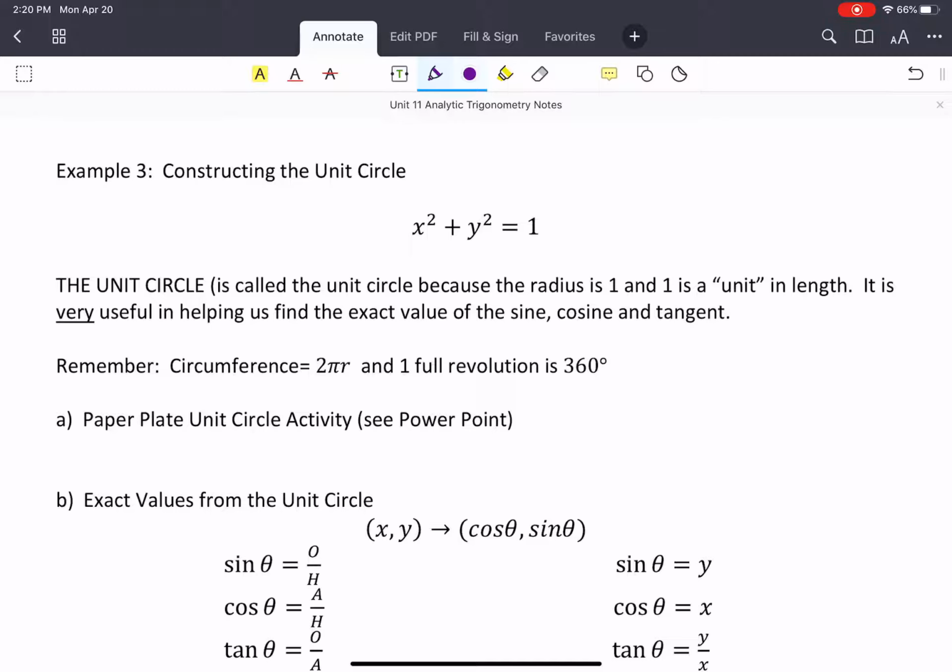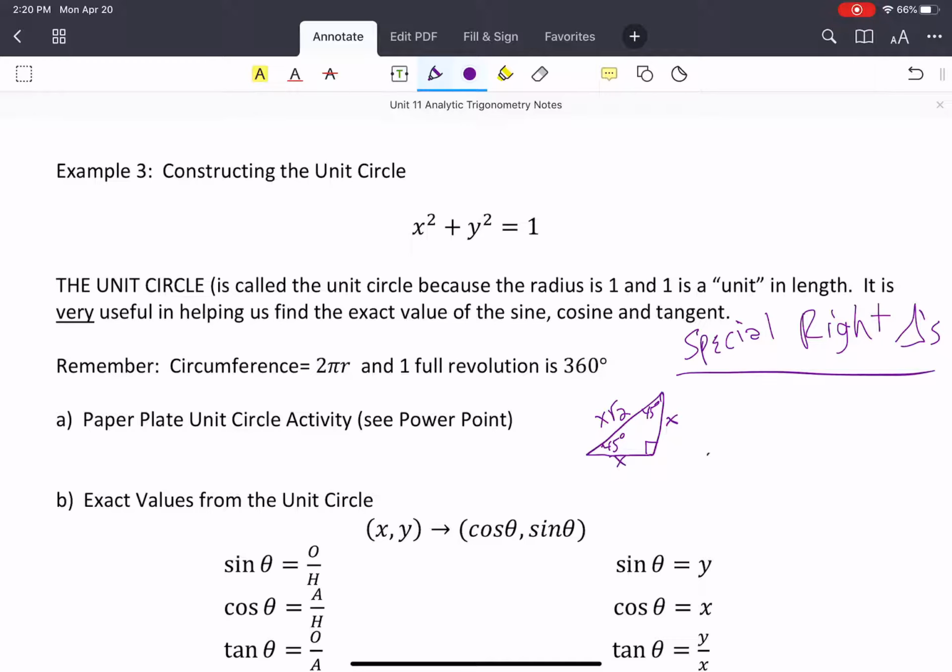Now, two things I want to remind you of before we jump right in to this. Besides the central angle and intercepted arc, we also want to talk about something you learned in 11.1, your special right triangles. We have the 45, 45, 90. So that would be a 45 here, 45 degrees here. And this would be x, x, and x root 2.